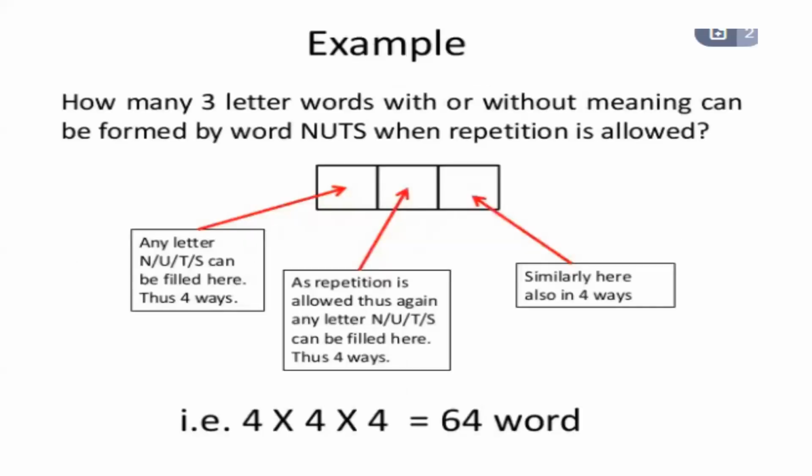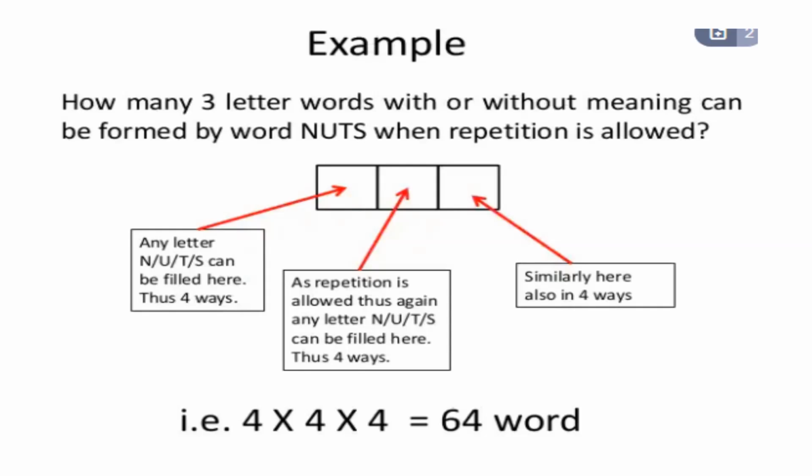Good. So look, we have another example. You've got this word nuts, and I'm not referring to any one of you. Don't feel guilty, and don't go tell people I call y'all nuts. So you have this word nuts, and you want to make 3-letter words from this 4-letter word.